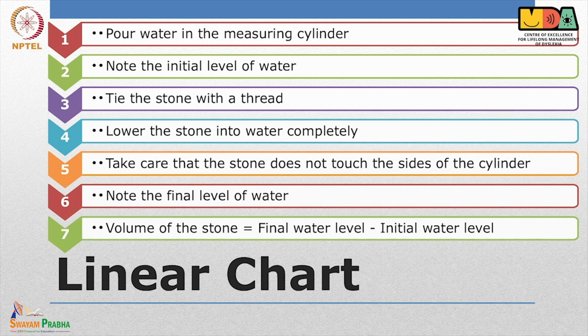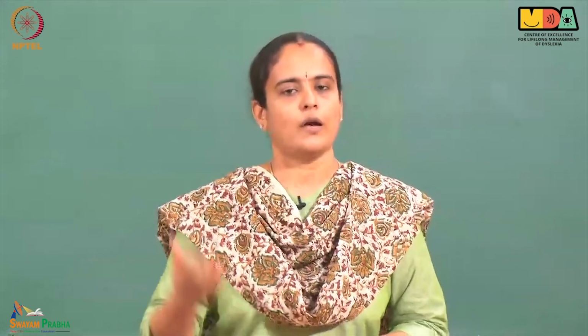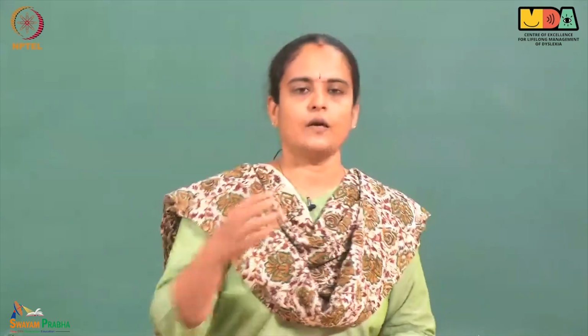Now, there are some activities which you can do using a linear chart. Once the child is familiar, you can take out all the strips of paper, jumble them up, give them to him, and ask him to rearrange them in logical order. Or you can even remove steps at random and ask him to recall from his visual memory which step has been removed.